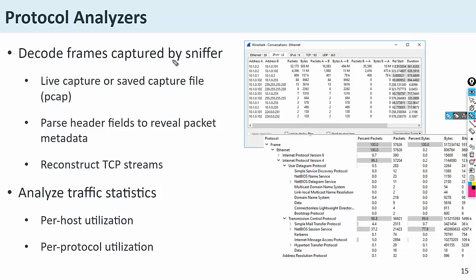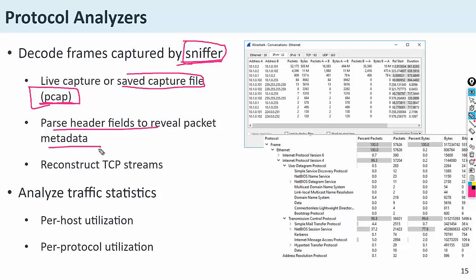Okay, you need a sniffer which will capture the data and frames and save them in a file. This file can be saved with a pcap extension. Also you can check the headers and reveal some metadata of the headers. Then you reconstruct the TCP stream.